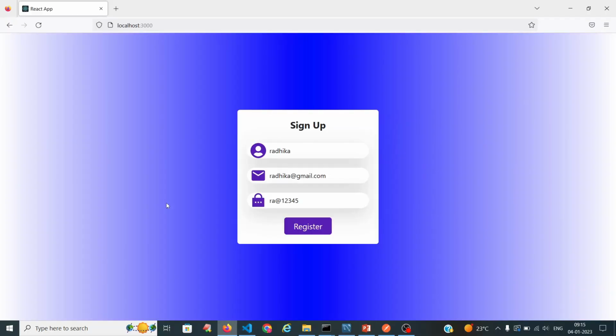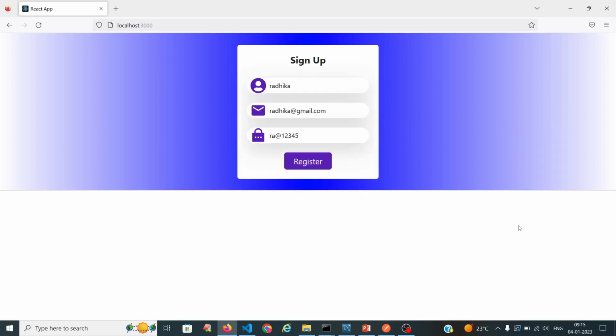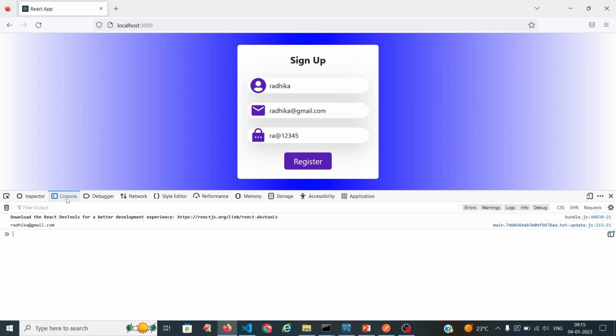Okay. So when I click here, it will come. So you can see radhika@gmail.com, and you can see the same here in the console also. So this is how we are storing what we have been entering in the values variable.